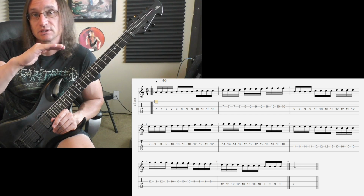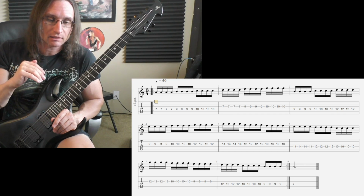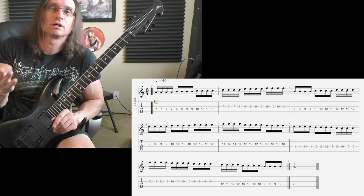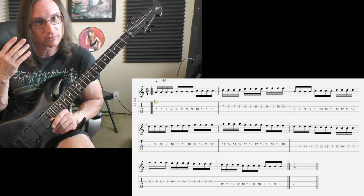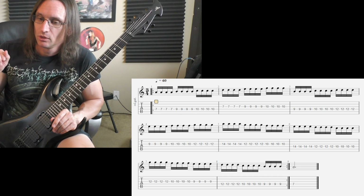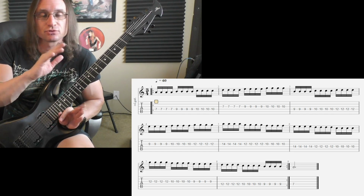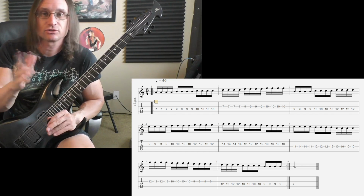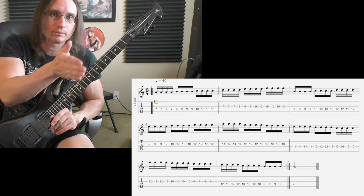So again, after 5 attempts, you can't get it. Decrease the speed to 160. So just drop it 10 beats per minute. And there, let's say you do get all 3 repetitions. All right, good. So then you start working on 4 times through. So 4 times through is the max. And always make sure you can do it twice through, and then you stop, try it at 3 times through, then you stop, then try it at 4 times through. So you're just going to add 1 repetition at a time.